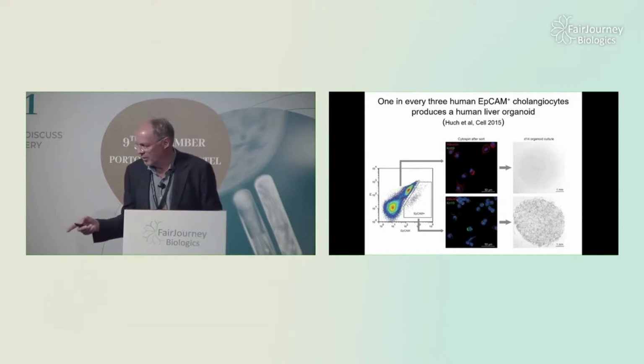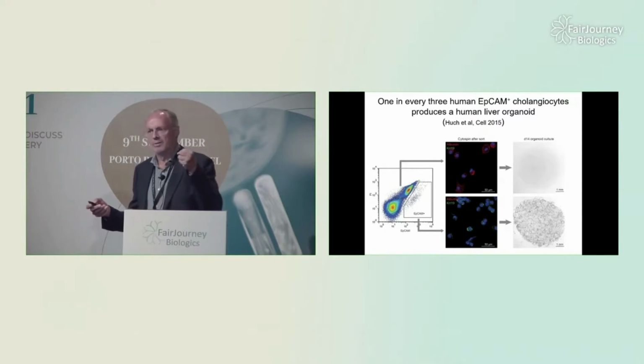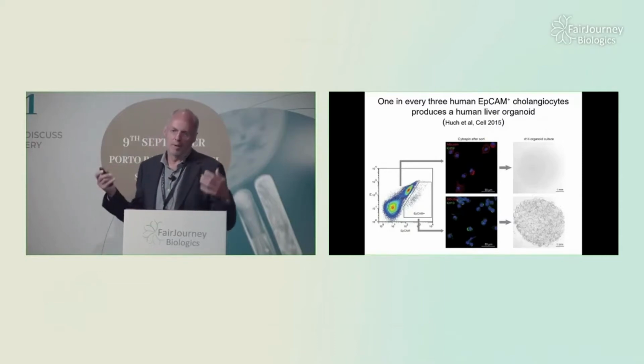Cholangiocytes were very easy to grow. As you can see on the right, very surprisingly, these are full-blown differentiated cells that transport bile, take bile up and transport it to the gallbladder and then into the duodenum. Very beautiful cells. 1-to-1, you can take a fully differentiated cholangiocyte, put it in the growth factor cocktail. It'll de-differentiate in 2 or 3 days, and then be bipotent and make both cell types.